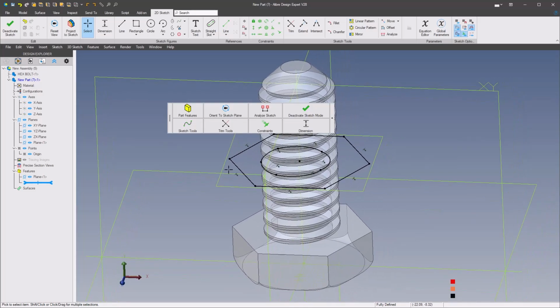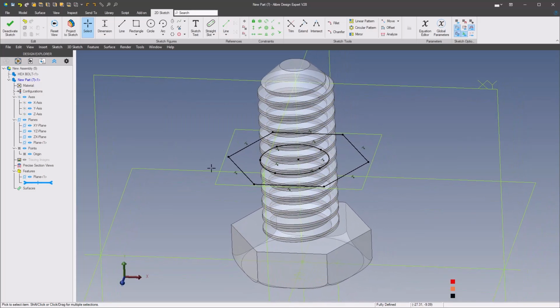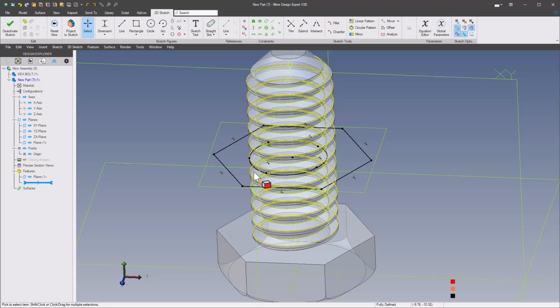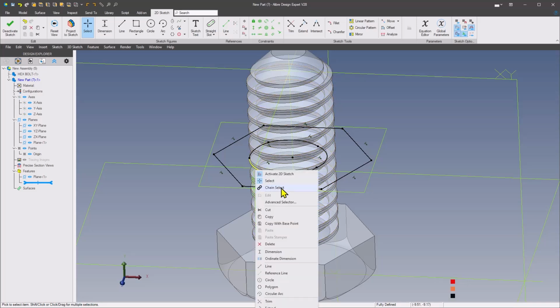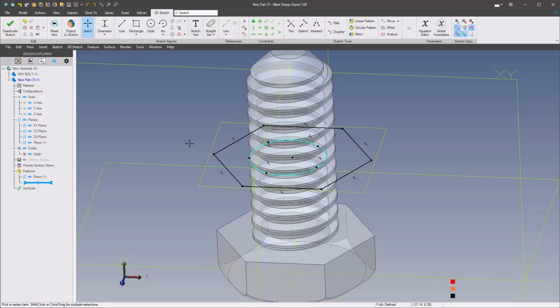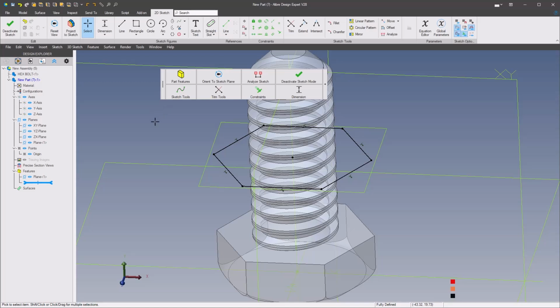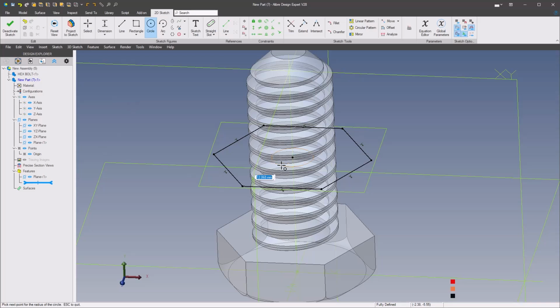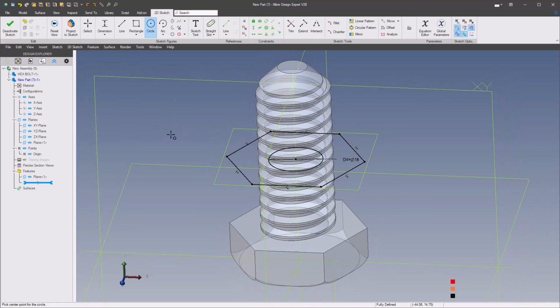So now right away we've got the profile or the outline of the hex, but we also have this inner circle. So if we right click on one of these arcs and select chain, and then we hit delete to get rid of that. Bring up our sketching in place menu and hit circle, and we want to put in an 18mm circle in the center.